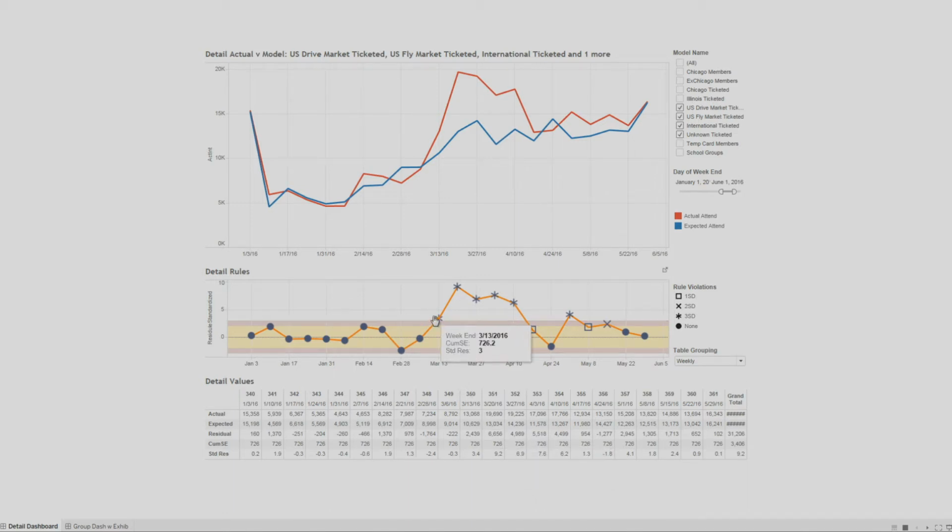What this represents, this is Van Gogh's bedrooms. We anticipated in our factors for the model that Van Gogh would be on par with our biggest exhibitions of the last 5 years. We didn't think it would be our biggest exhibition of the last 15 to 20 years. With 1 week, and I didn't know this was mathematically possible, we were 9 standard deviations above expectations. Like, that was bonkers. But what's interesting is this gave us a way to see, from a budgeting standpoint, from a forecasting standpoint, something really big is happening here.